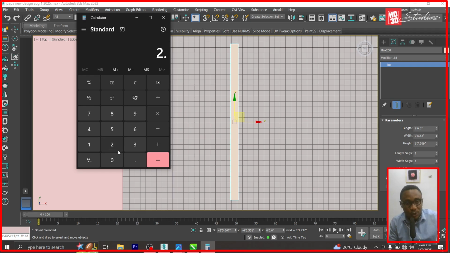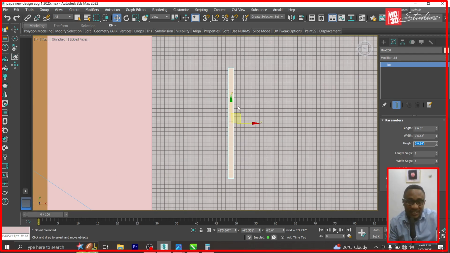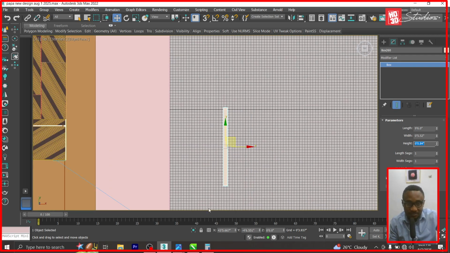So 2.2 centimeters divided by 2.54. This is the value in inches, 0.8 inches. Then I divide by 12, 0.07. So the thickness, height, is 0.07. So this is my composite decking.